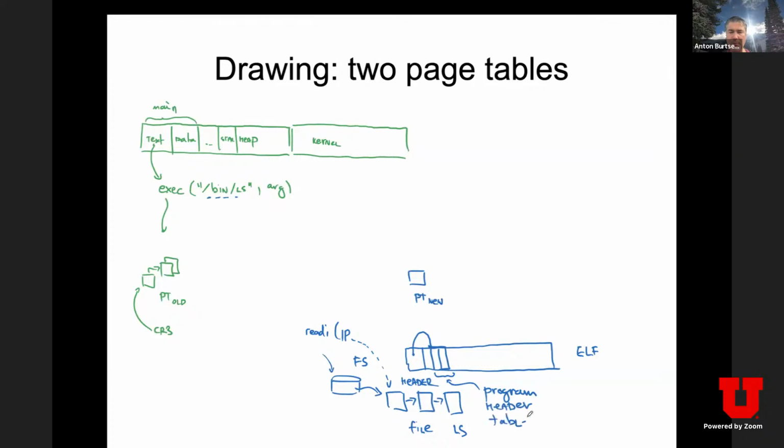And this program header table, just remember the homework, will have pointers to loadable sections in the ELF. So maybe it's combined text and data, maybe just text, and another one is kind of a pointer to nowhere, which just says there will be some kind of a BSS, which is not stored in the ELF, but you have to allocate space for it. And our goal inside the exec system call is to essentially first read this ELF header into memory. So we'll have an ELF header data structure in memory.